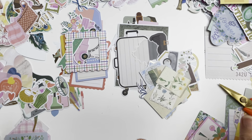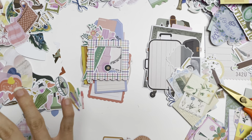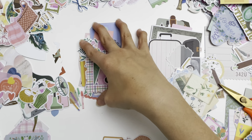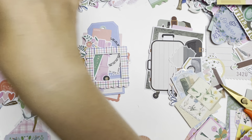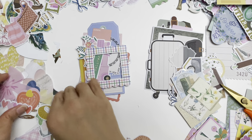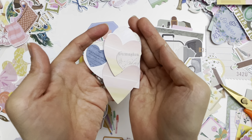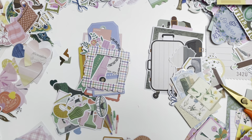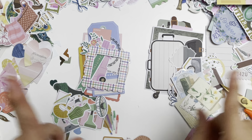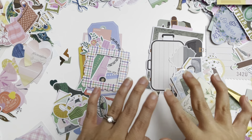That's some of the things I do with my ephemera. I hope this has been helpful. It can be overwhelming if you have everything mixed in a box, so that's why I like to categorize into: big size, miscellaneous, word section, florals, leaves, animals or characters, and hearts. Hearts can always complement any type of layering. Have some shape category as well — but the main thing is there is no right or wrong way of crafting.